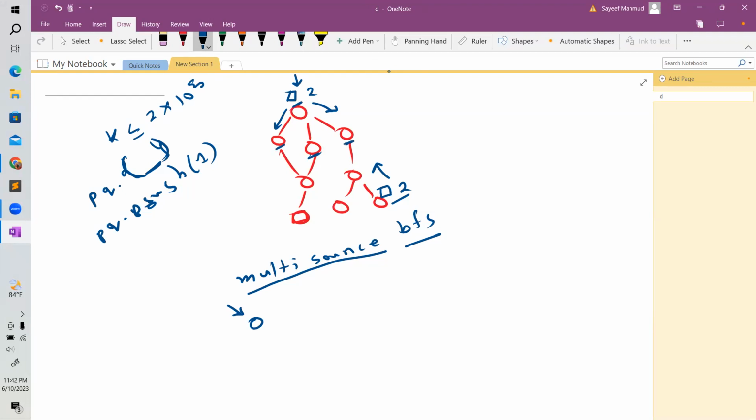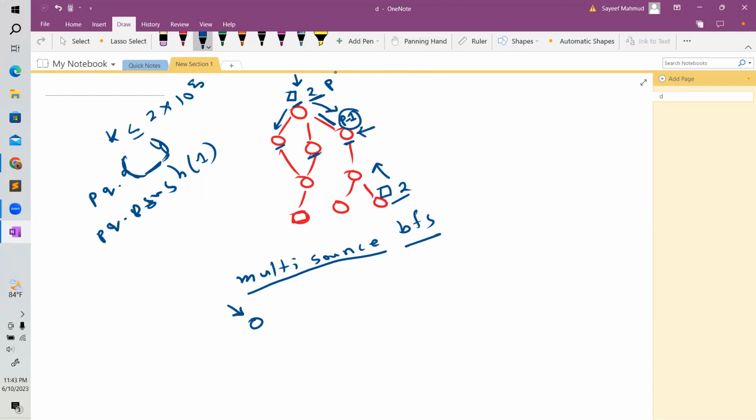From this vertex we could have done 2, but from this vertex we can visit the vertices which are 1 distance away, because we already exhausted 1 distance here. So if this was P here, we could have gotten P minus 1 distance from this vertex.